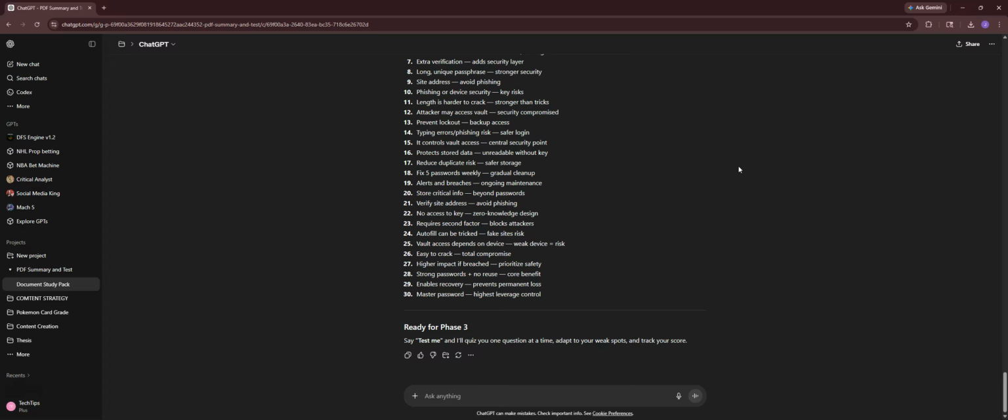So once again, all you'd have to do is copy the prompt, hit paste, hit enter, answer all of the questions as descriptively as possible, and make sure that you upload the appropriate documentation. Even if it's multiple PDFs, it doesn't make a difference. And at that point, you're basically good to go.